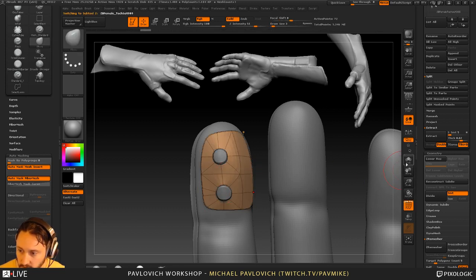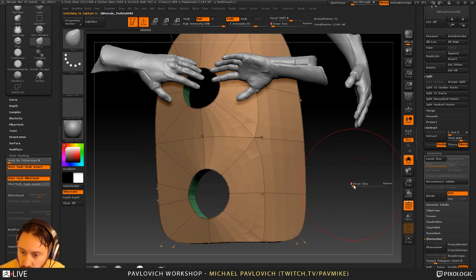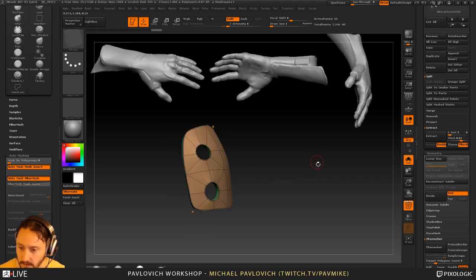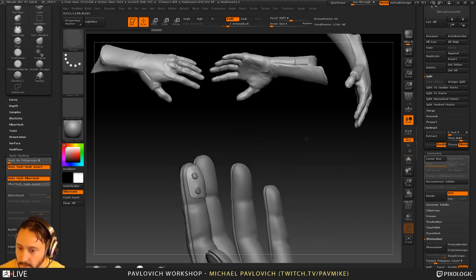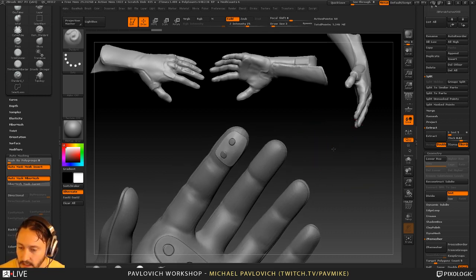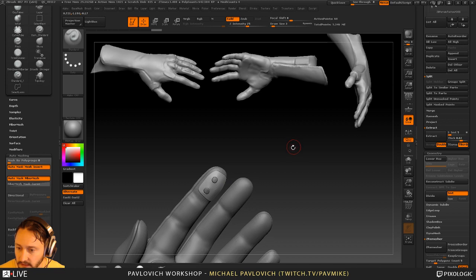And you know what? Let's take a look at this. Shift D. Looks like I accidentally inserted a line here. So we can go to insert, single edge loop, hold down Alt. Now I'll get rid of that. It's giving me a weird pinching on the side there. Something like that you could do. Or if you wanted to, you could just dynamesh this thing down and do all that stuff.